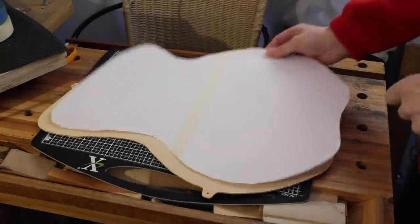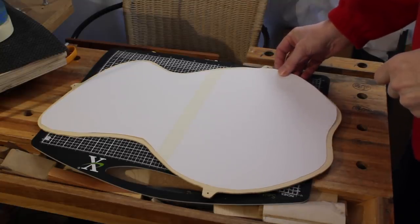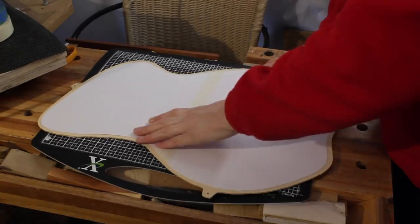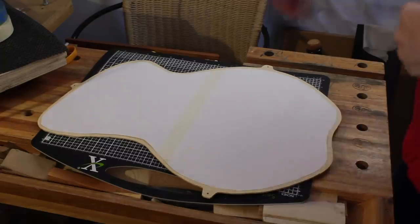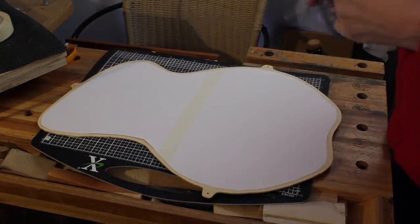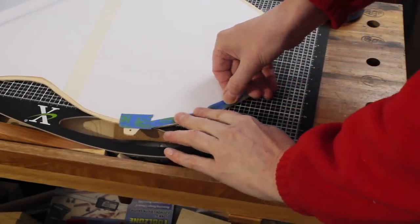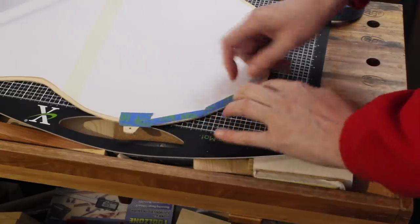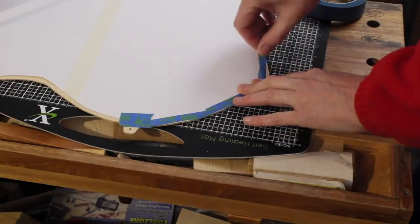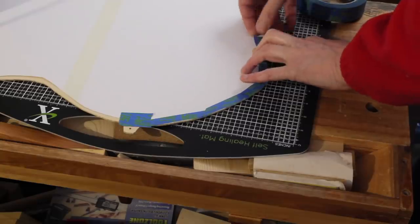A little precaution before I go on. I don't want to be thinning this face anymore, probably. I wouldn't rule it out, but at the moment I'm happy with the thickness of this, and I don't want any blemishes on the surface which have to be sanded away. I'm completely sealing around the edge, so there's no chance of any particles getting in and rubbing on the face. It's all very well protecting it with a piece of paper, but you don't want any particles behind it, which would just make the whole thing even worse than before.